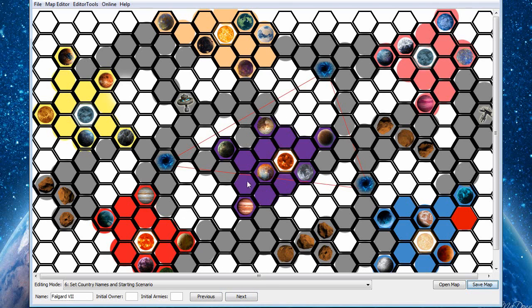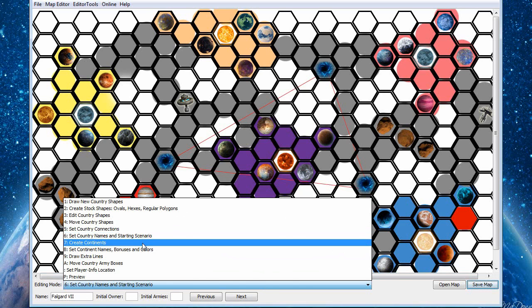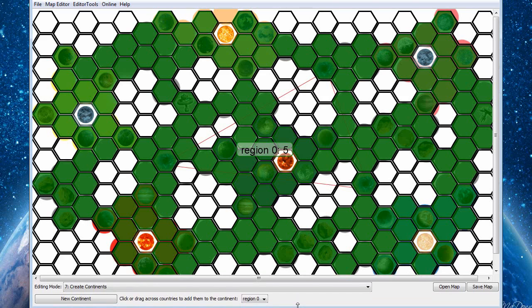Okay, so now that all of these have names, we now need to create continents. And why won't you come up here? So it defaults everything to region 0, which it's giving a value. I think I can change that a little bit later. I don't want just having the space tiles worth anything. I only want the systems as well as a few of the other little things.